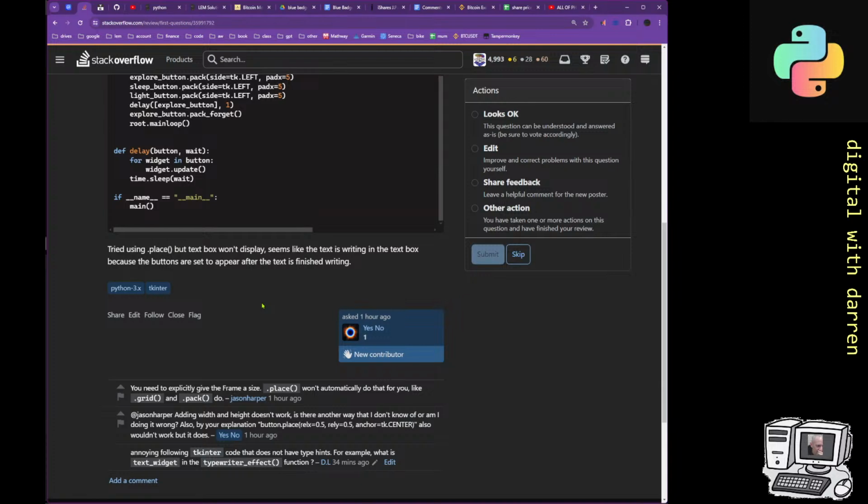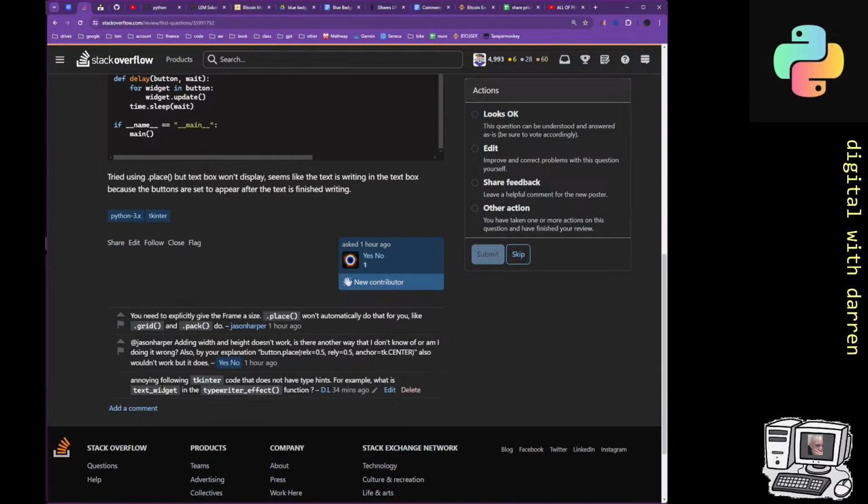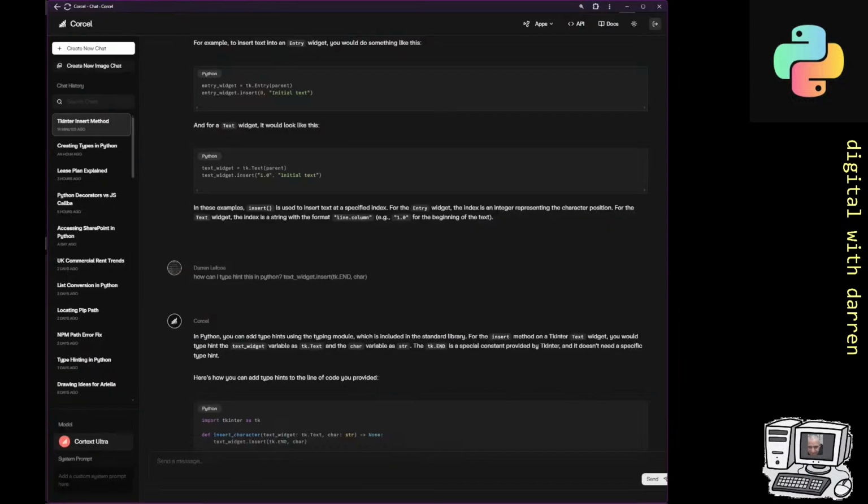I'm not going to amend this code, but some people have put comments, and I've actually written a comment here which is annoying following Tkinter code that does not have type hints. For example, what is text widget? I had to muck around and look over, where was it, in my Corsair AI.